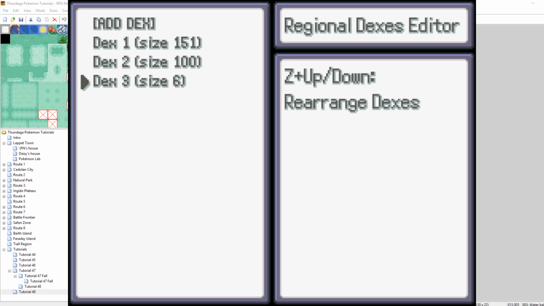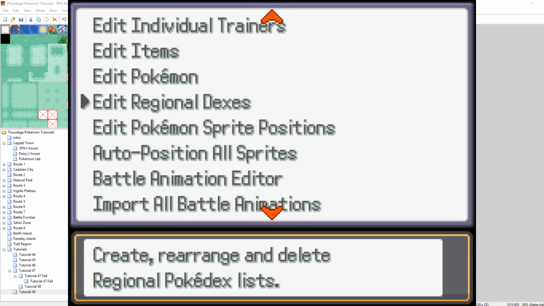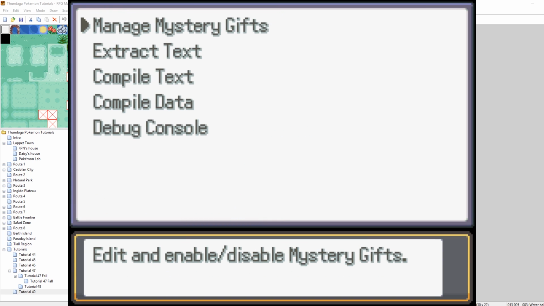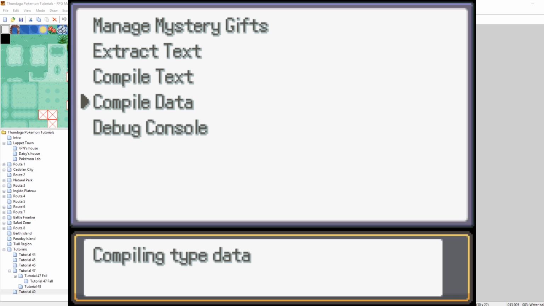It has to process all the Pokemon species, so you can't see right now on the top of my screen, but when this is happening, it'll say Processing Species on the top of your bar, and it'll just take a little bit. Boom, now it's done. Data is saved. Cool. Also, since I'm a little paranoid, I'm going to hit Escape, go down to Other Options, and just to make 100% sure that it all is going to compile, I'm going to go down to Compile Data and hit Enter on that.